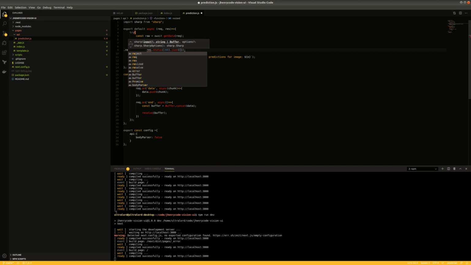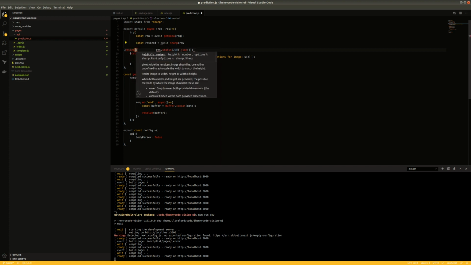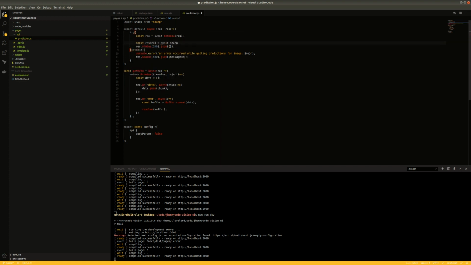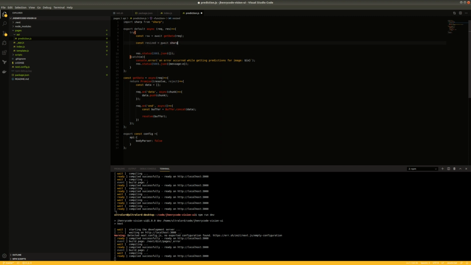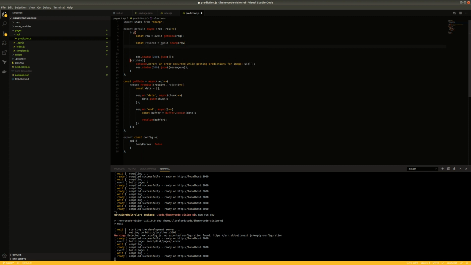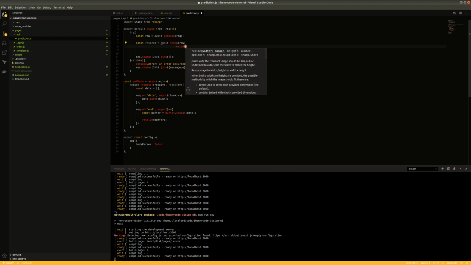await Sharp, and then we'll give it our raw buffer there. Let's give ourselves some space to move. Sharp has what I think is a pretty nice fluent API. So we're going to feed in a buffer, and then we're just going to call resize.